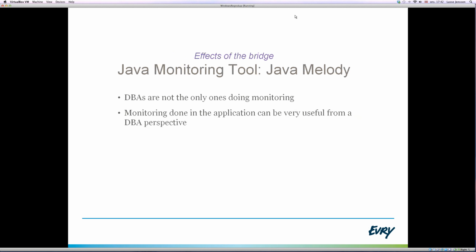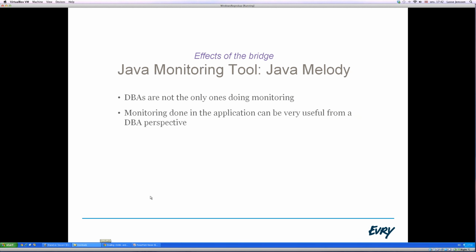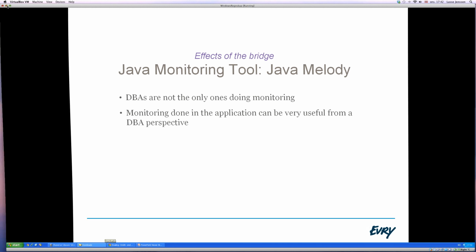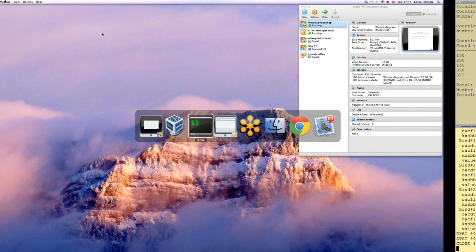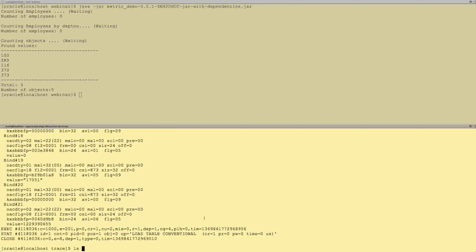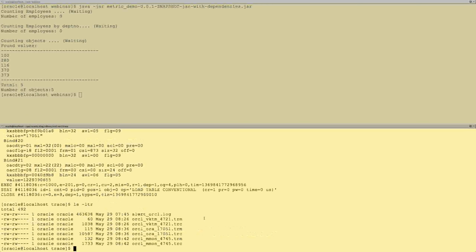So, okay, just before we start with that, let's jump back and see. I think it might be finished now. Change that to no. I got my trace file. I could do a tkprof.